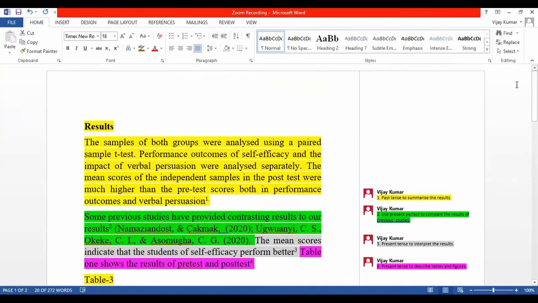So I believe that this application on the use of tenses in the various sections of a research paper has helped you to understand. However, these are just a few examples. As I said before, please look at the patterns of how the tenses are used in good journals. I'm sure you will understand the nuances.